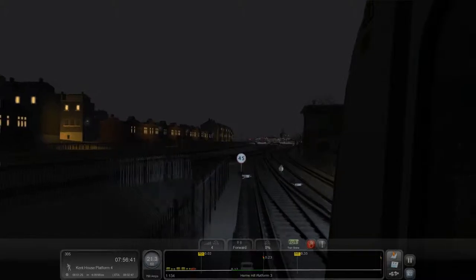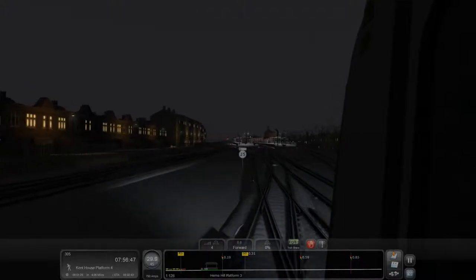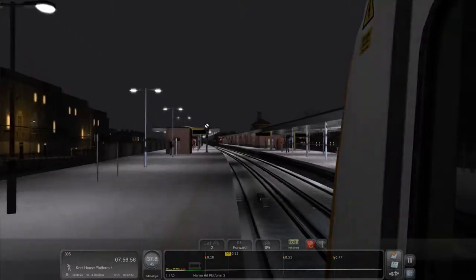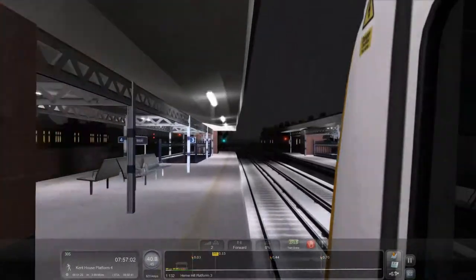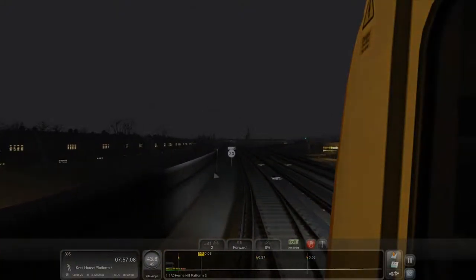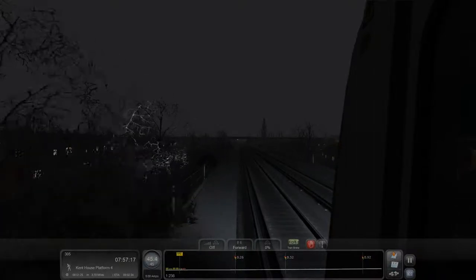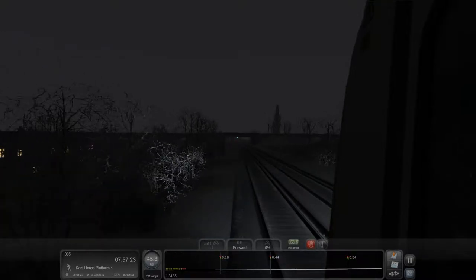I think we're 4 miles out. I think we're definitely going to be behind schedule, unfortunately. But yeah, we'll try minimizing this delay as best as we can. About 60 miles an hour. Let's get the rear of the train across that line. Off we go.